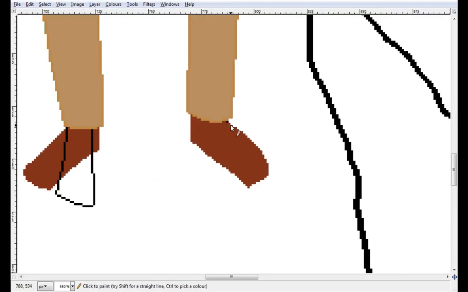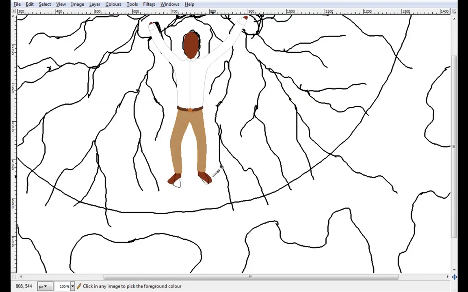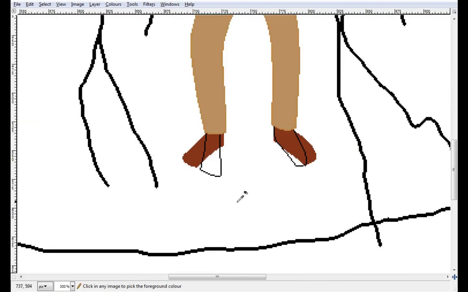This will hang straight down, but this one will just sort of taper off like that. And we want to be careful to give him a nice heel. There we go. His feet are a bit small, but that's fine. We'll cover them with shoes eventually.